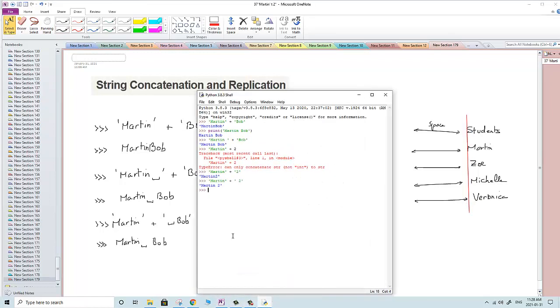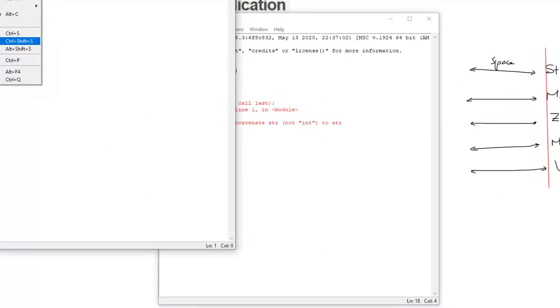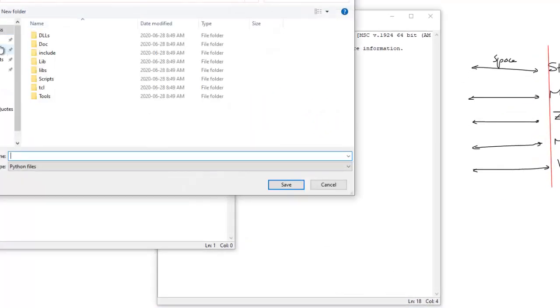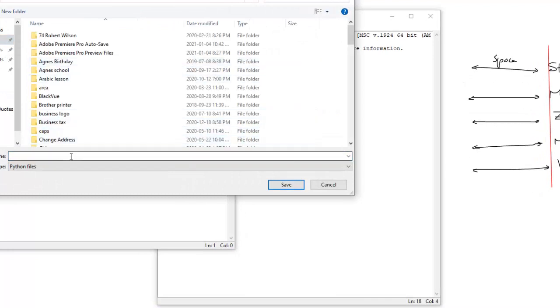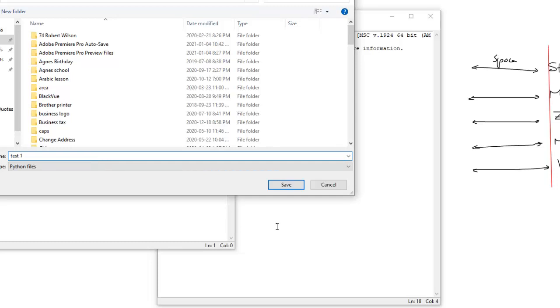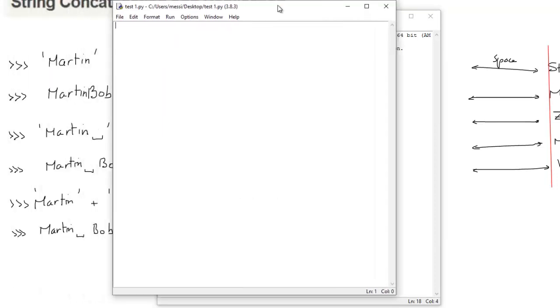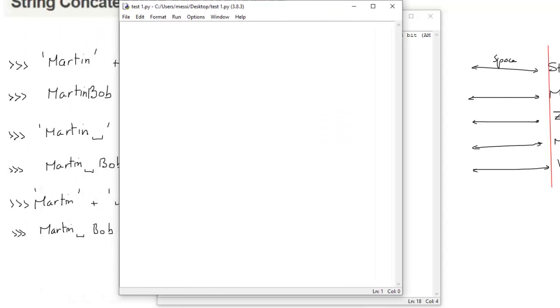So if I open a new file and I save this new file, save as, and I'm going to save it on my desktop, and I call it test1, for example, save, and I want to create something like this table.